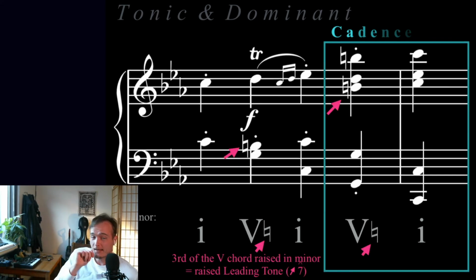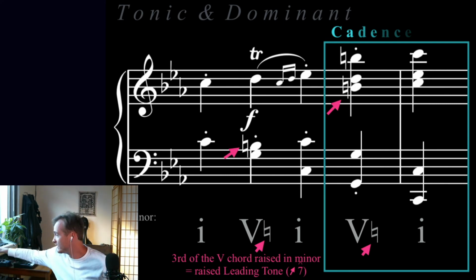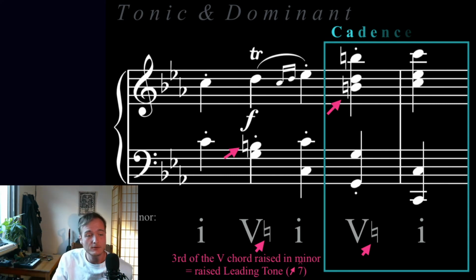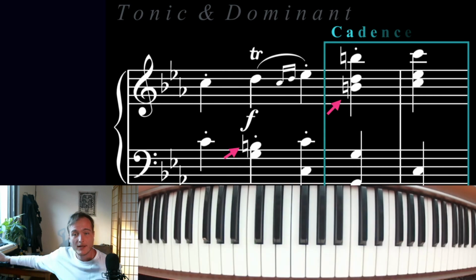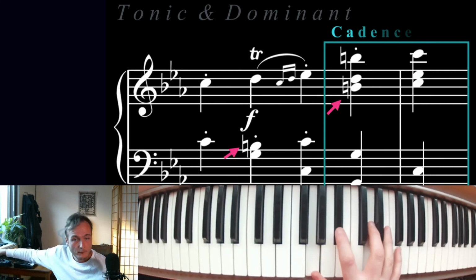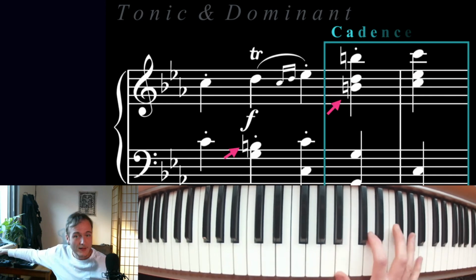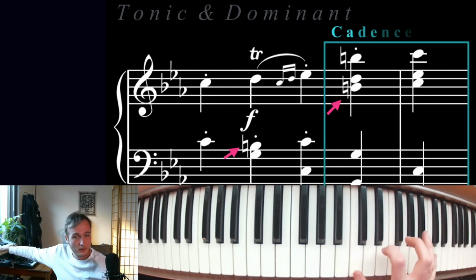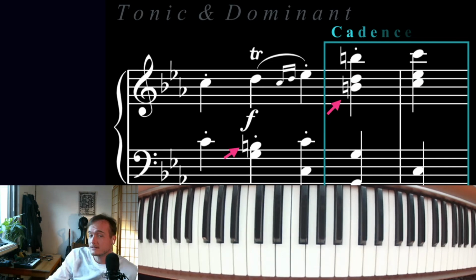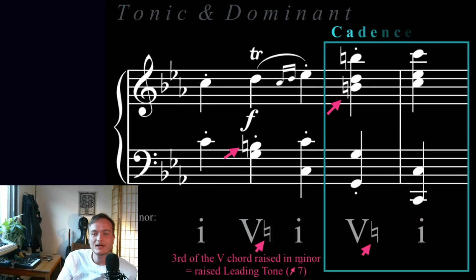We see throughout that the 5 chord, just like in the last example, has been modified. The natural sign here is doing the same thing that the sharp sign was doing in the last example. It's taking B and making B natural, which is the leading tone in C minor. So it's raising the third of the 5 chord until it's B natural, and then making that the leading tone, which pushes up to C and establishes C minor in this cadence gesture.